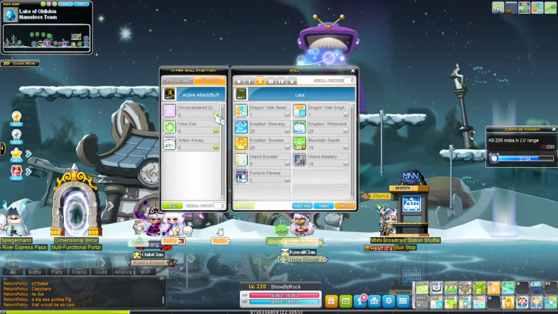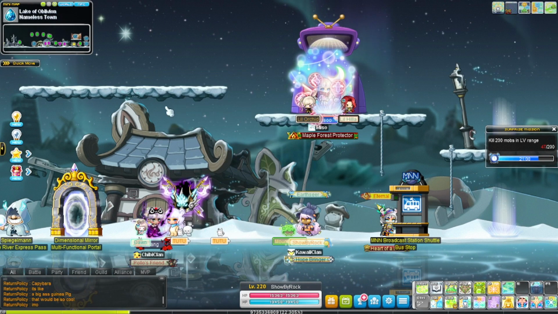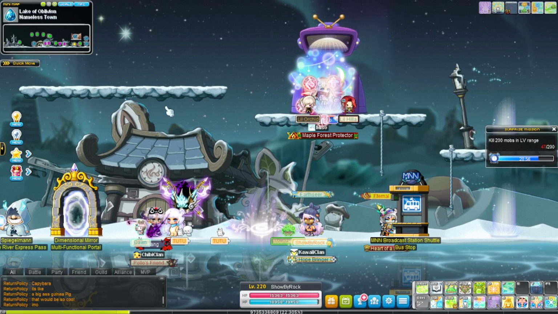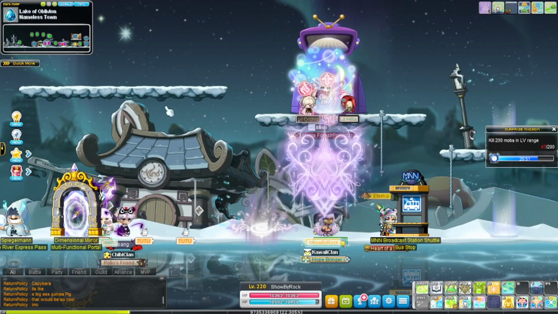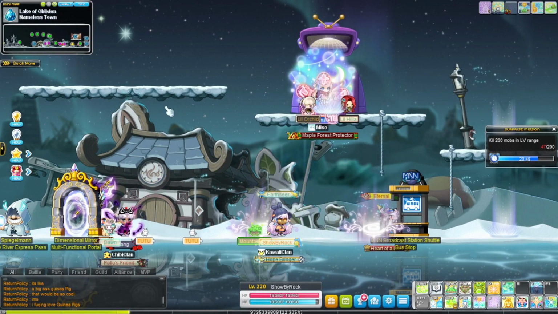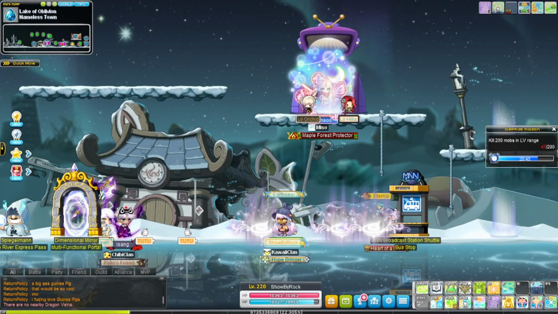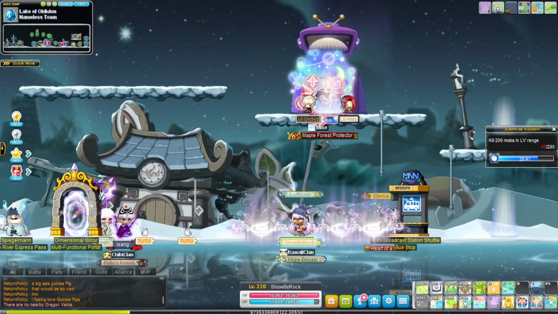For the active hypers, you get Unconstrained Dragon Vein, which allows you to spawn up to 3 like non-elemental veins. So you can put them pretty much wherever you want. You can even put them like really close to each other. You can teleport to them. You can pretty much do everything you can do with normal veins.